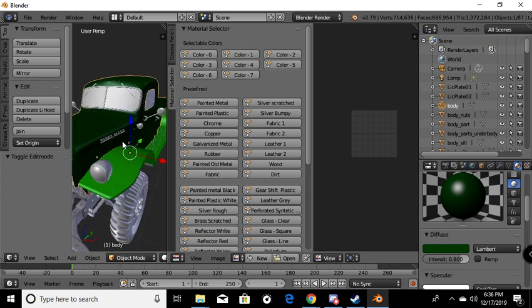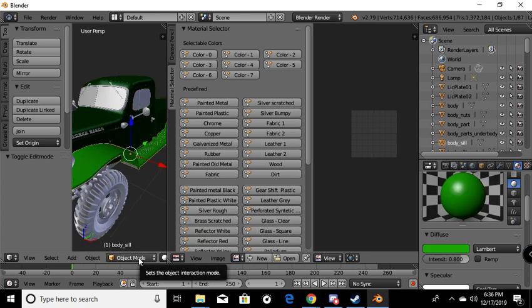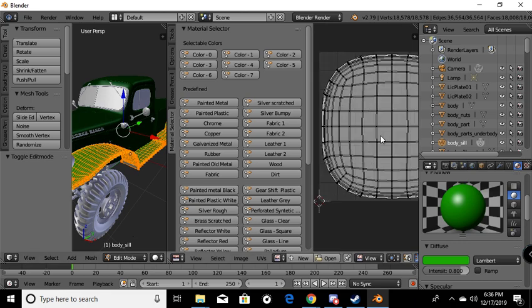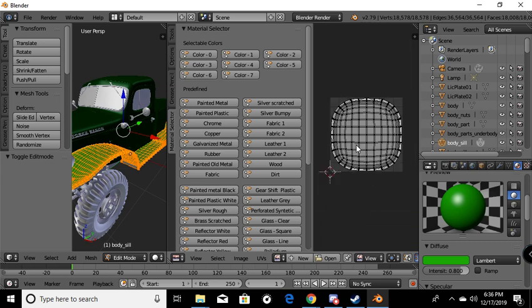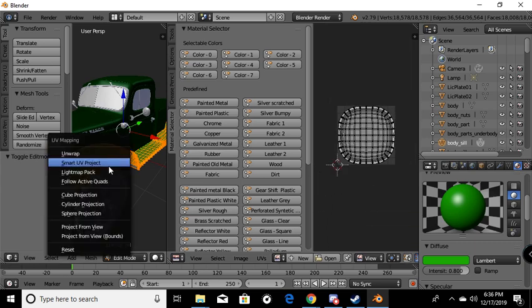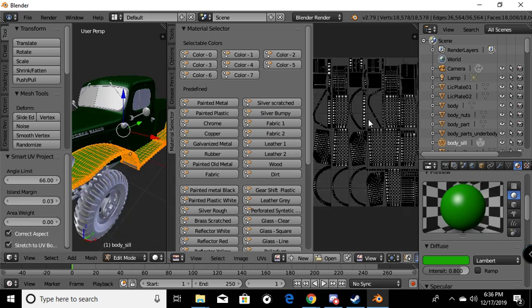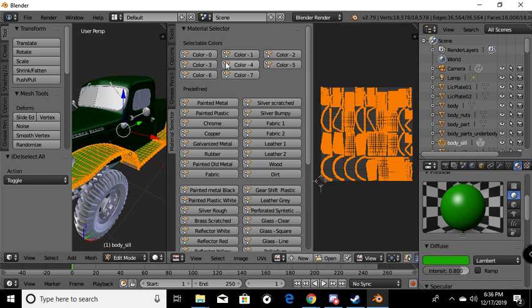It'll turn a yellow color. Whenever I do this running board, edit mode, I'm still gonna Smart UV Project it. It changes it up. Hit A.